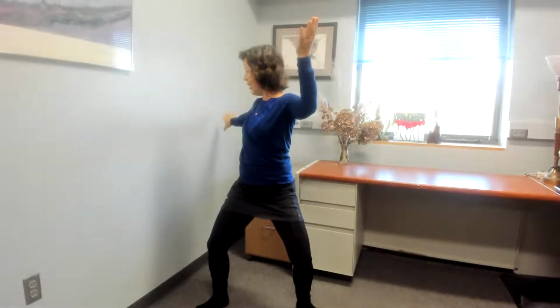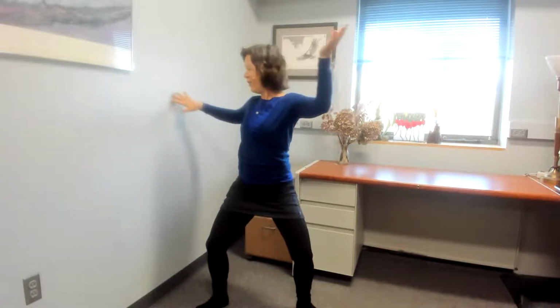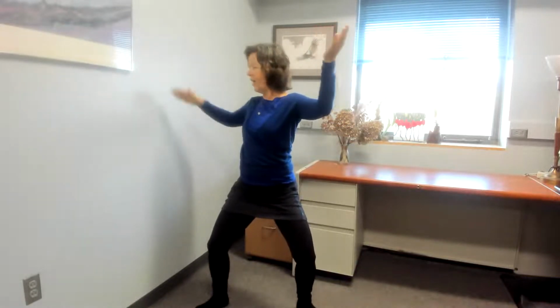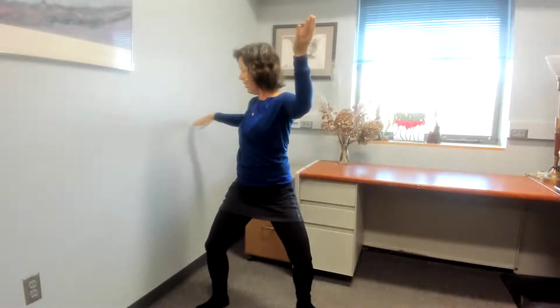Now we're going to shift into bear pushes back. So now you're going to take your right hand and you're going to push back as you look to the right. Inhale to center and push back. So the bear pushes back, and push. Remembering at any point you can have a shallower or a deeper squat. Kind of a sumo squat. I'm right against the wall here, so a little bit compromised. And turn.